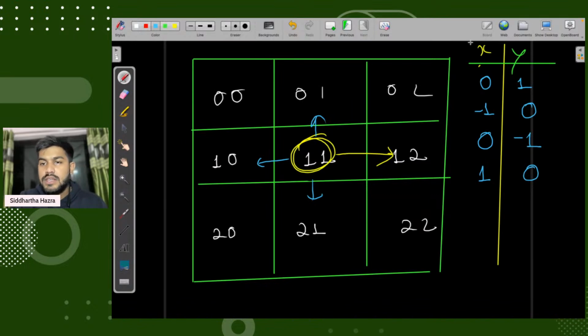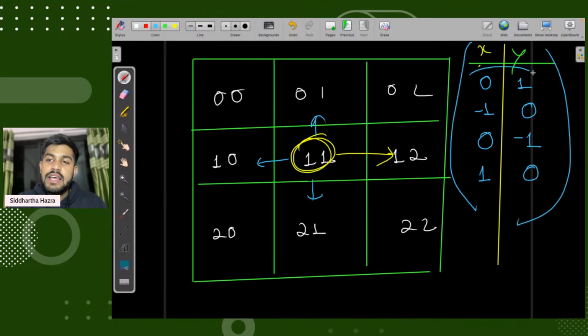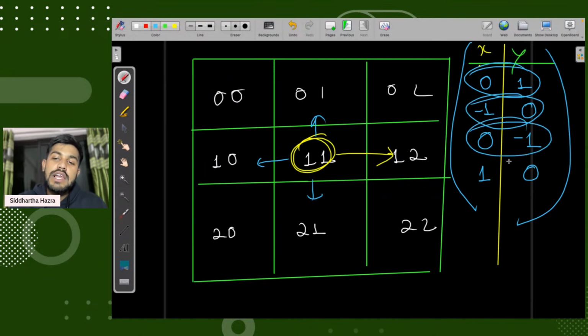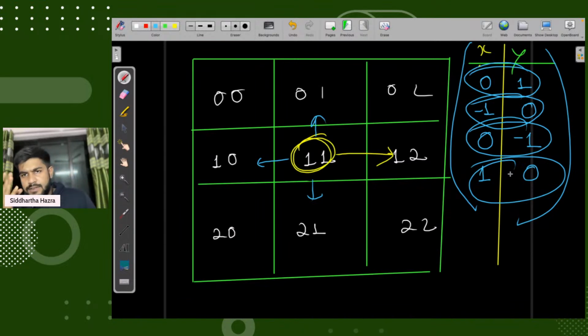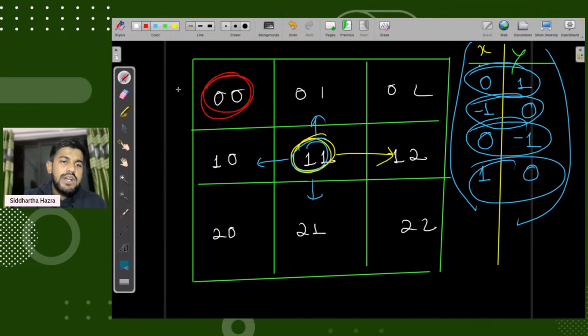Now, if you see, we can use this array and add the corresponding values to traverse. We can use some if statements also, but it's better to have two arrays of size 4, x and y, and then traverse by adding to the current index. And then there is one more thing. From this index, we can move right, left, up, and down. But from this index, we can't really go on this side, because it is outside the boundary of the matrix. So how do we take control of that?